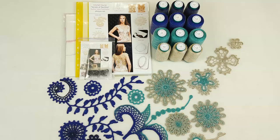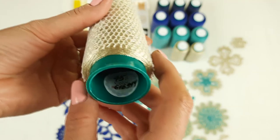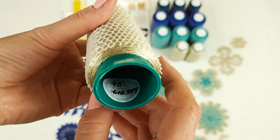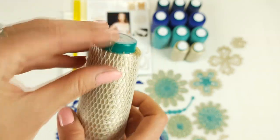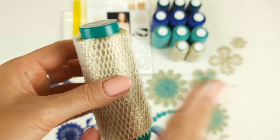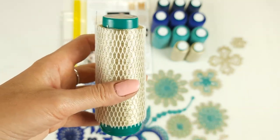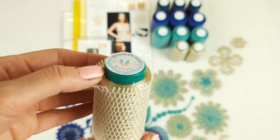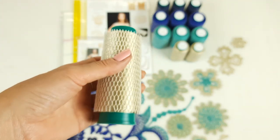We have the first color — it's the most light — golden beige, number 616994. We have three small cones and this thread is very beautiful, high quality, shiny, soft, perfect for hot weather and also perfect for clothes — I know this from my practice. So let's pack these three cones into the package.